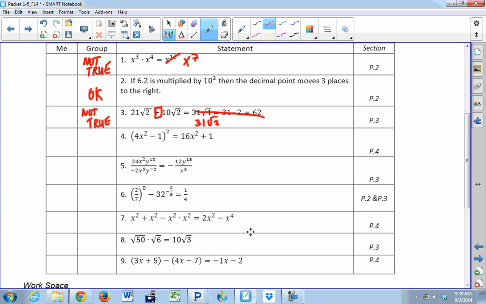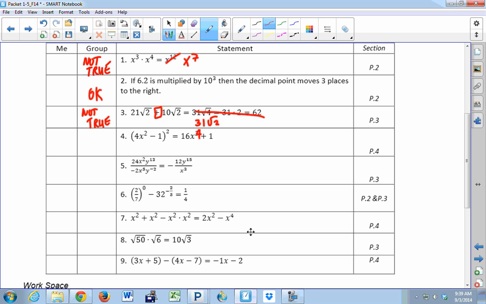Okay. All right. Now this one, I intended to write this, hoping to catch people. See, I meant to put 16x to the 4. I didn't want it to be that blatant that it was wrong. And if I had put 16x to the 4th plus 1, I may have caught more of you, because this is a biggie. So we just talked about exponent rules. And we know that there's an exponent rule that comes down and attaches itself to everything in the parentheses. But what you forget is that the only thing exponent rules apply to are multiplication and division problems. What kind of problem is this inside the parentheses?